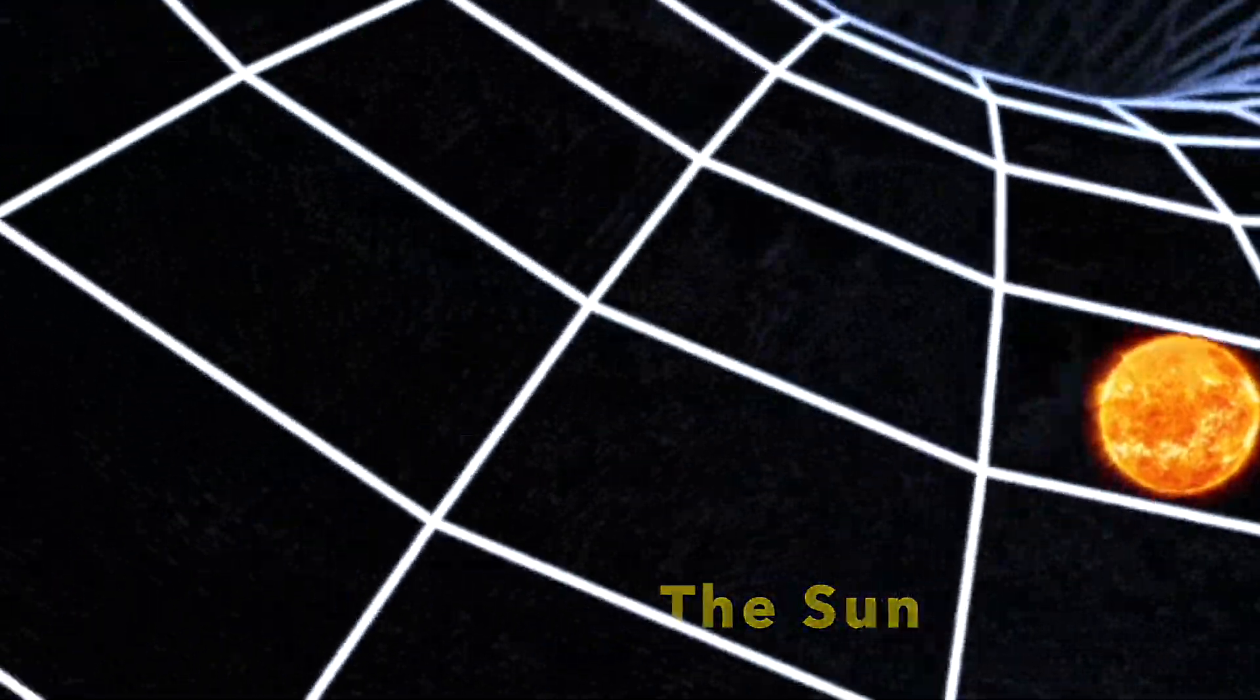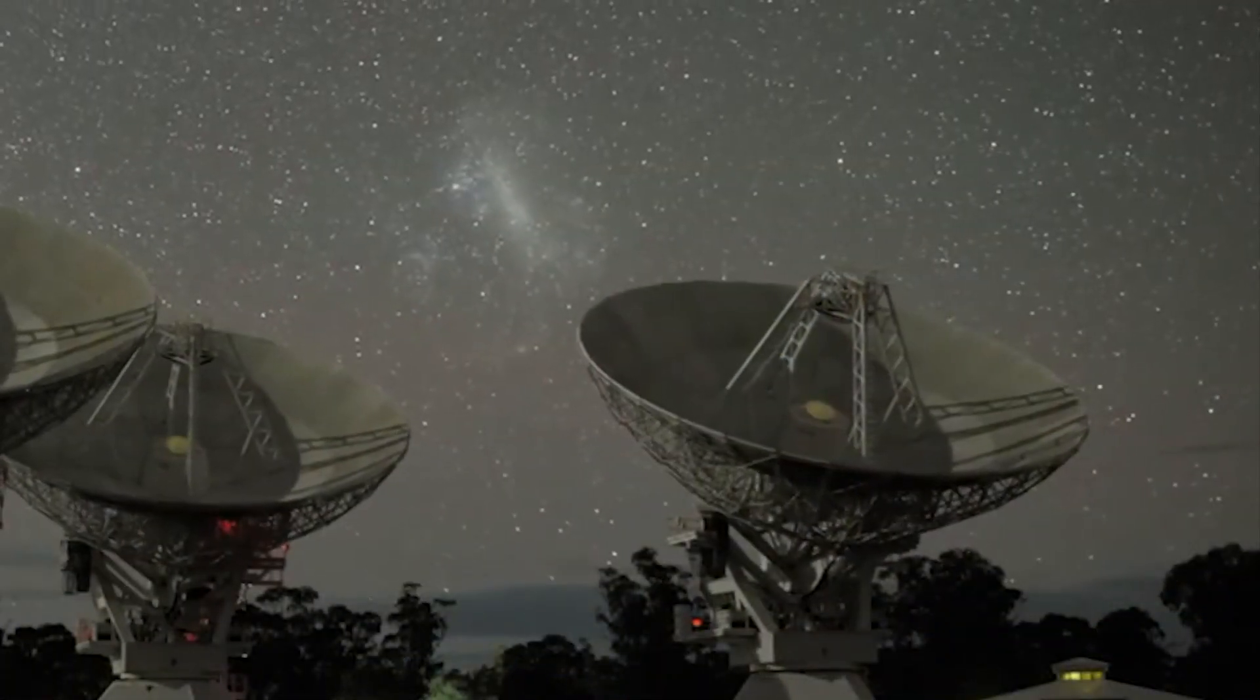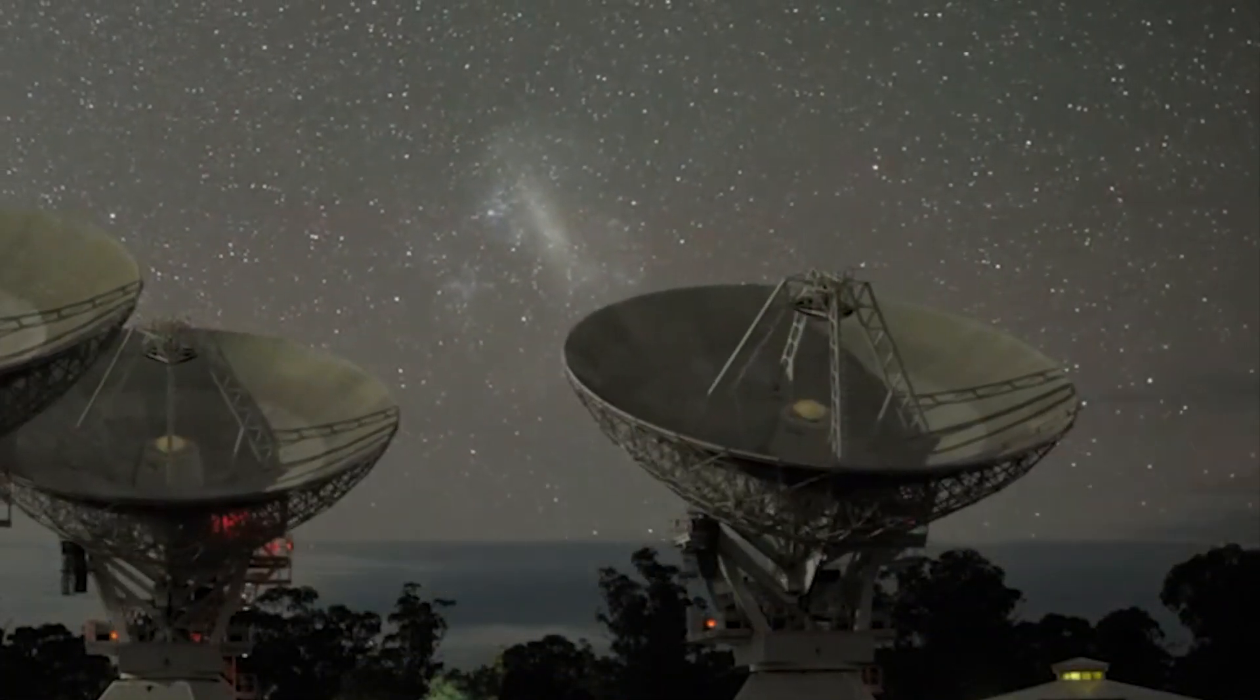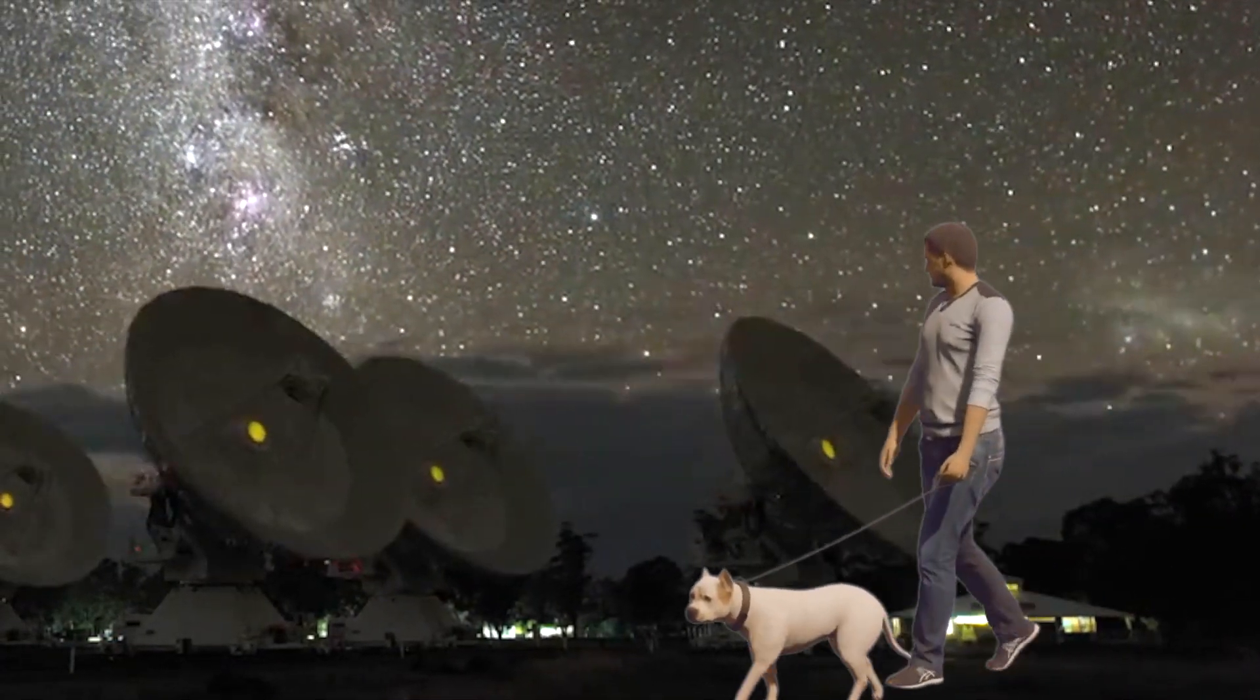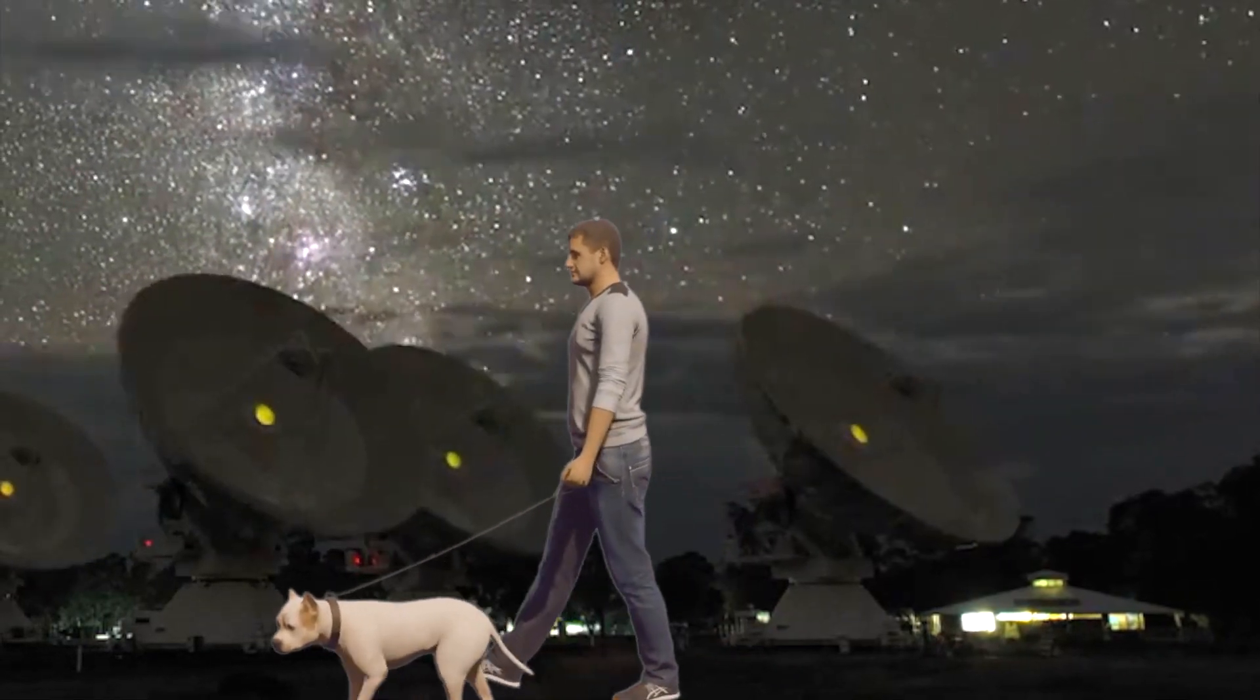But beneath the surface, something dark is growing unnoticed, and the evidence is in our observations of the universe. What we observe on Earth, as we walk our dogs, is being incorrectly interpreted as a mysterious external force that we call dark energy and dark matter. Since we don't understand it, we think that they are separate from each other.